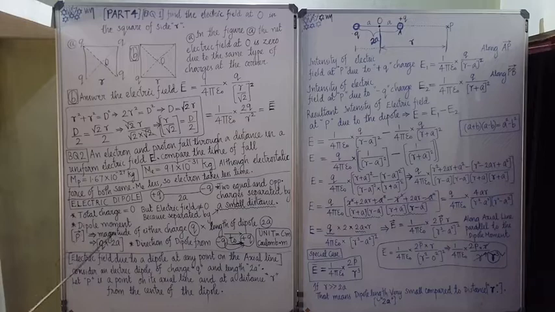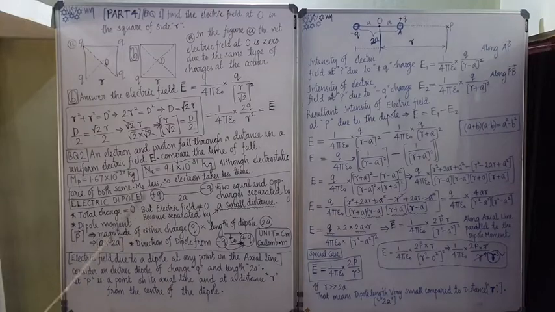Take a charge q into twice the distance. So the dipole moment we want to calculate is equal to the magnitude of either of the charges into the length of the dipole. That's it. So what is an electric dipole? The dipole is two equal and opposite charges, plus and minus, separated by a small distance 2a. That's a dipole. The total charge, a plus and a minus of equal charges, will cancel out. So total charge is equal to 0.